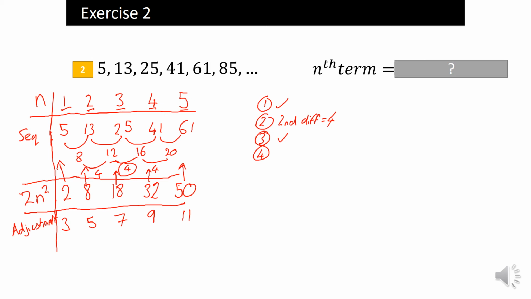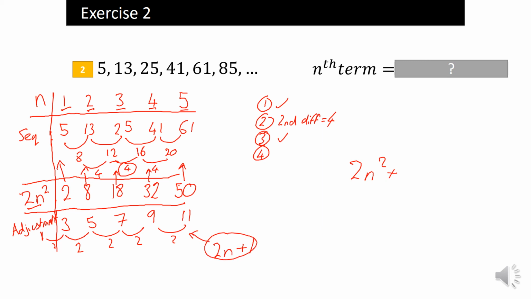So we know that our sequence is going to start 2n squared, so I'll put that over here. And it's going to be plus whatever the nth term of this adjustment is, because that's what we're adding on. So our adjustment is 3 to 5, so our difference is 2. So that tells us it's going to be 2n. And then our 0th term would be, so again back 2, that would give me 1. So that would be 2n plus 1.